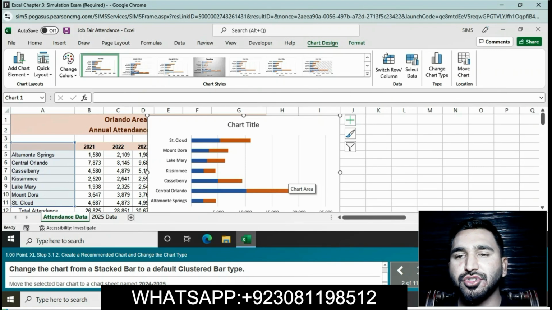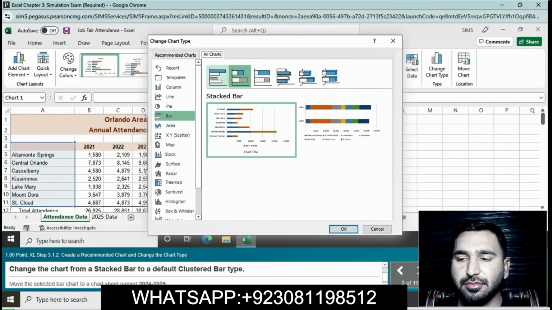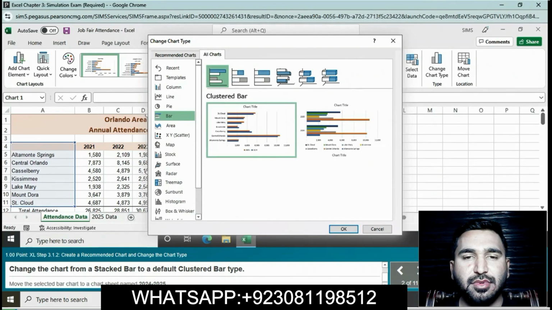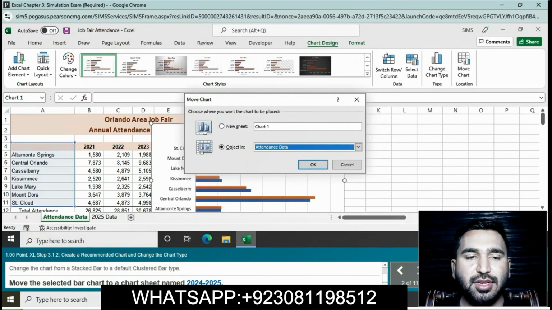Click on Chart Design and you can see Change Chart Type here. Then select the clustered bar chart type.